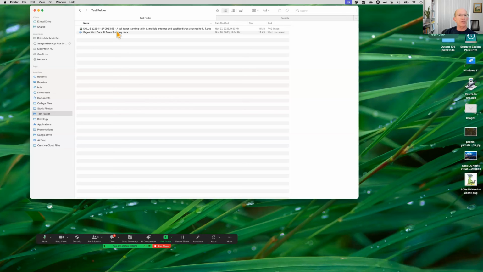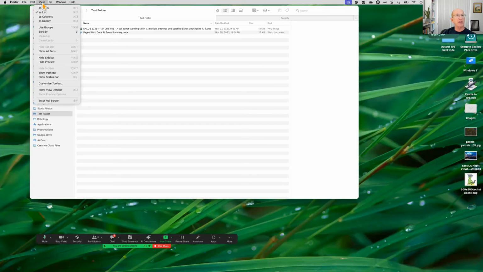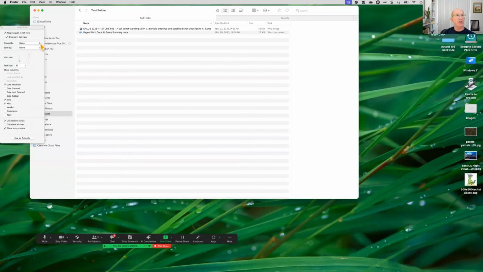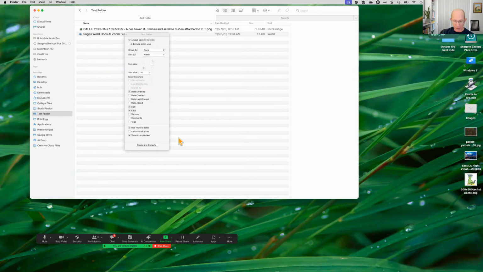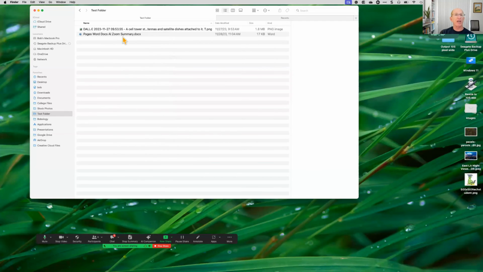So I went to figure out how to do this. If you go to View in the menu, and you go to Show View Options, you'll bring up another menu. It's small. Let me see if I can make this bigger for us here. There we go. Okay, so I have the ability now to change the text size of my system here. You can see now my file names are bigger in the listing here.